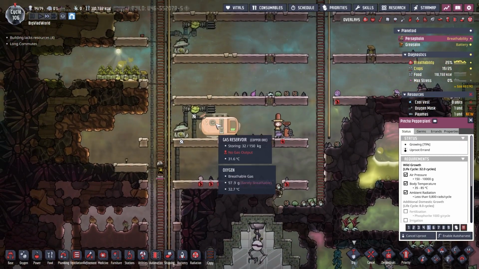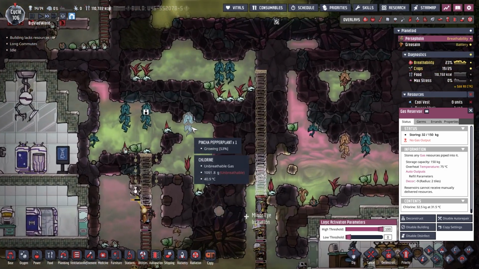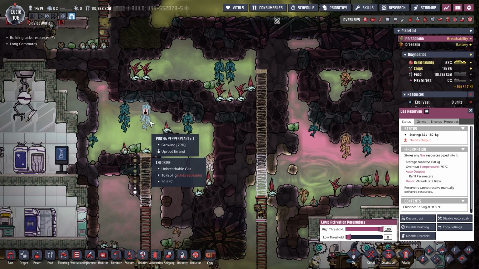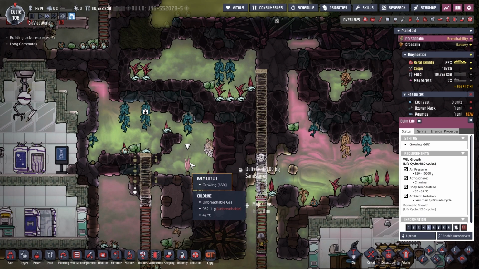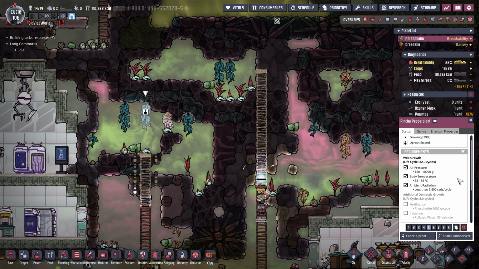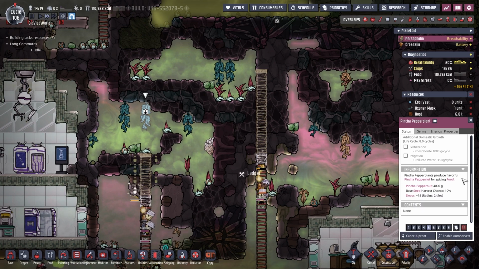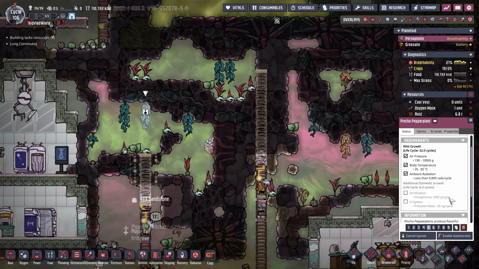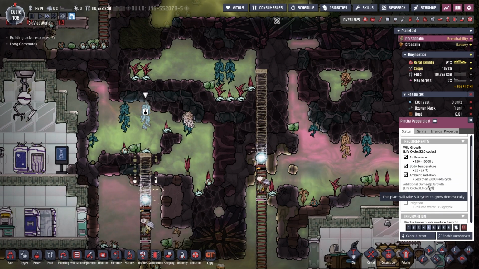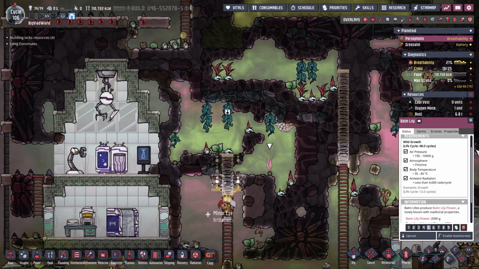And then we can take all the chlorine that we collect here and make a farm for pepper plants and balm lilies if we want. Pepper plants, do they have to be in chlorine? No, they can have any kind of atmosphere. Balm lily does have to be in chlorine.